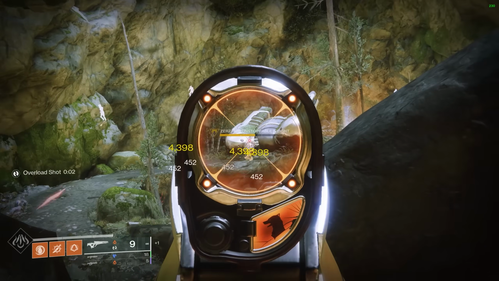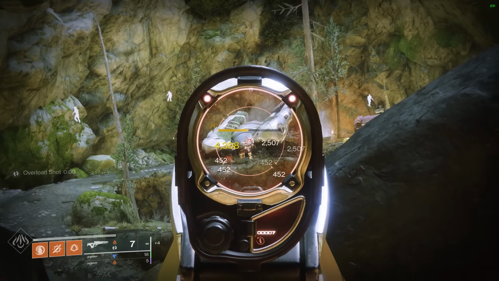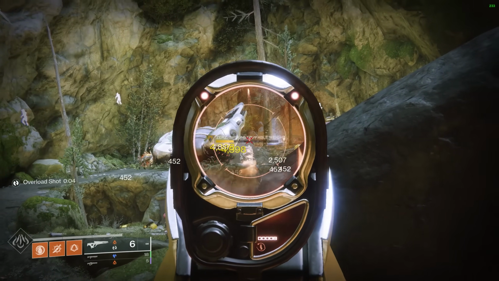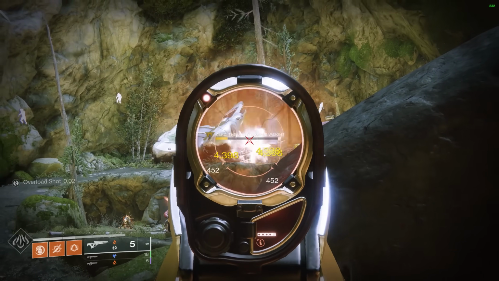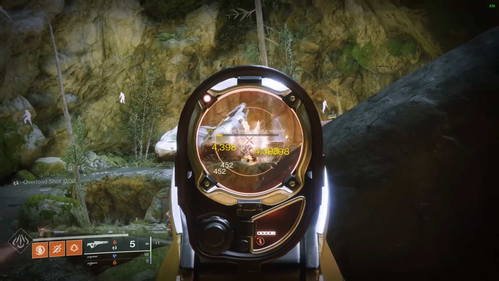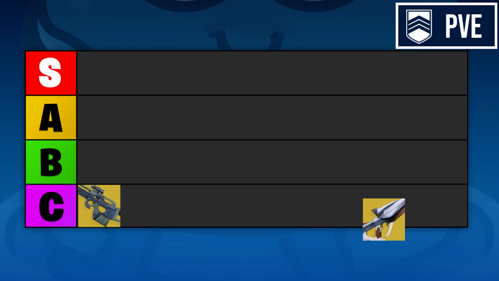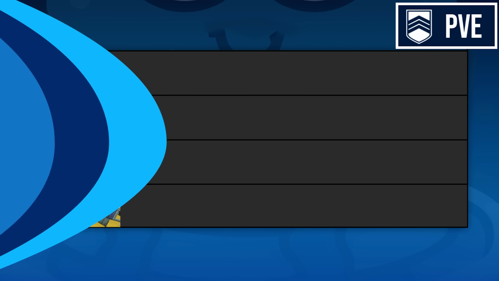If you hit your headshots, you'll also never have to reload the Polaris thanks to the intrinsic perk. This makes it pretty versatile for both ad clear and for some poor man's DPS on bosses whenever the special and heavy ammo is starting to run out. With all this on the table, I'm going to rank Polaris up in the A tier for PvE as well.